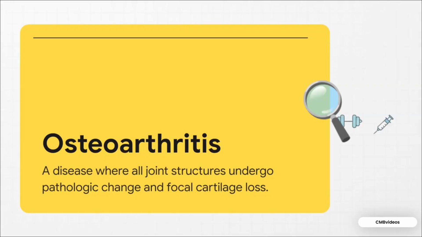So the absolutely crucial point here is that this isn't just about getting older. It's actually an active failure of the entire joint system. We're talking bone, synovium, ligaments, muscles, the whole shebang. And this entire pathological cascade gets triggered initially by a patchy, uneven loss of that smooth, frictionless hyaline articular cartilage.